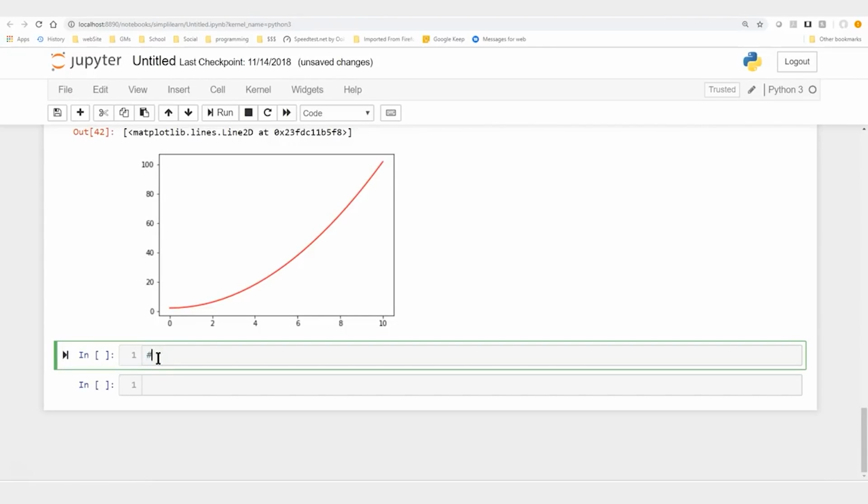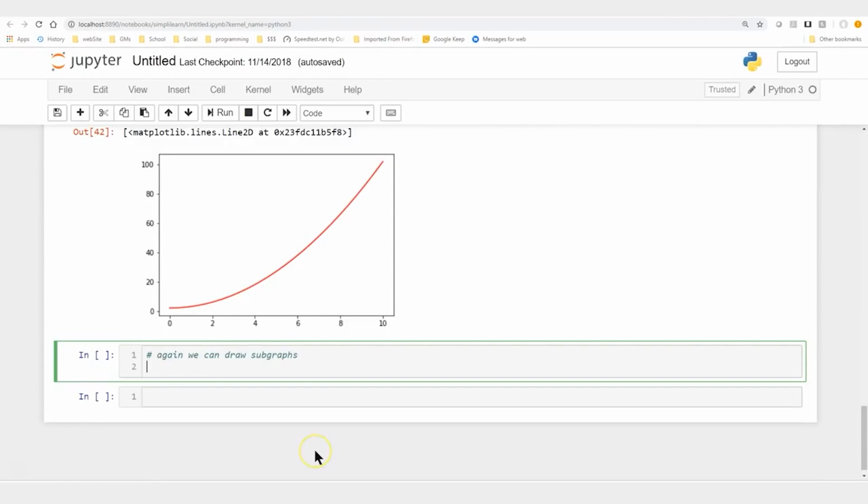We put that down here. Just like we did before. And a little different notation here. We're going to have fig comma axes equal plt.subplots. And in here it's going to be the number of rows. We're going to do one row, and columns equals 2. So if you remember before, that's what we did.